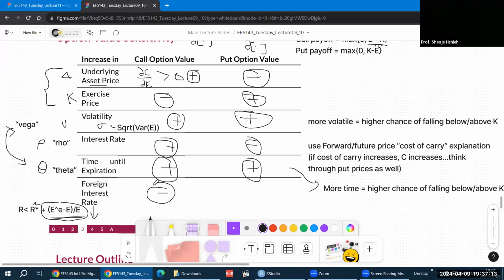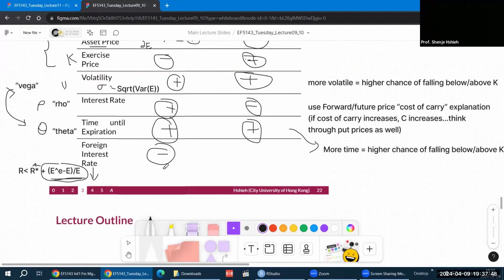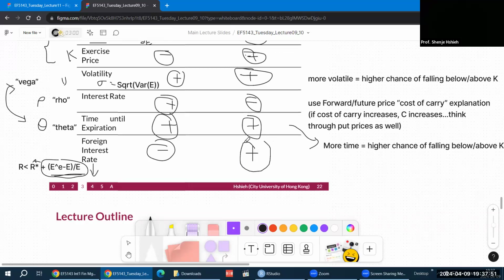So that's one way to think about it, right? So let me say that again. Higher foreign interest rates means that there has to be expected depreciation. The return on our foreign currency has to decrease, right? So that's what E minus E over E. So don't think about domestic currency now. It's just foreign currency returns. So holding onto the asset must have lower returns, which means the underlying asset is going to decrease in value, and therefore that's going to hurt our call option because we're betting that the underlying asset increases in value. So that's why we get a minus sign. And here is a positive sign. The reverse for put. If you don't like it, think about it that way.